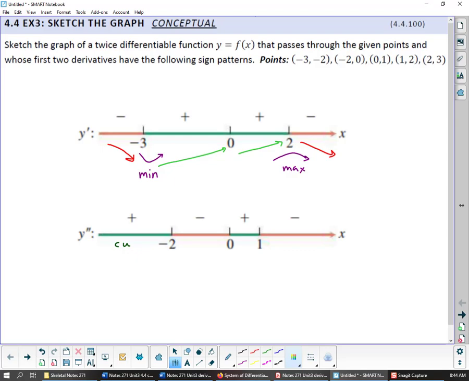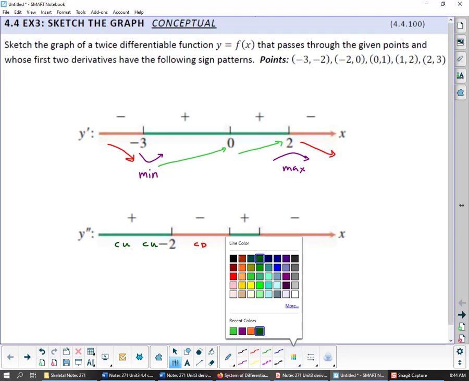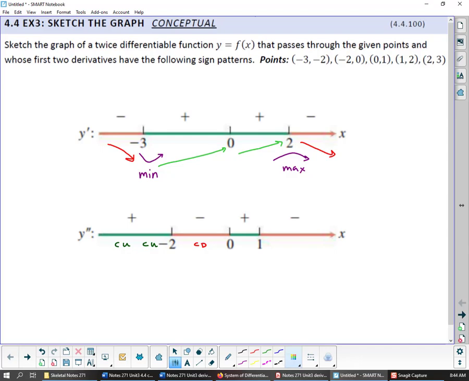So green is concave up. I'm just going to write that twice because I'm going to draw a little line here. And red, this negative region, where the second derivative is negative, we know our graph is going to be concave down. And then when we look at between 0 and 1, the second derivative is positive, so we'll say concave up. And then looking at greater than 1, we have concave down. I'm going to write that twice just for what we're going to be talking about here when we extend our thought process.